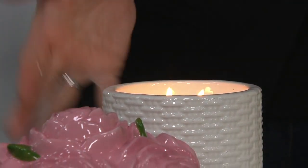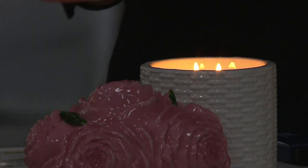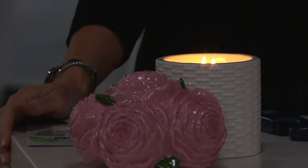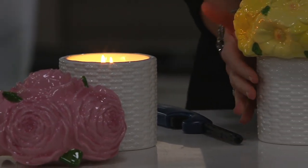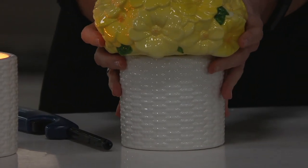Rather than spending $75 or $80 on a dozen long-stem red roses, give them the peony that they can burn for 55 hours and then have the beautiful container when they're done. Look at that basket on the bottom — that's all raised basket work — and then you get the hand-painted floral bouquets on the top.